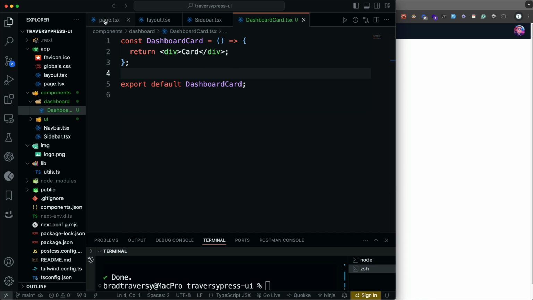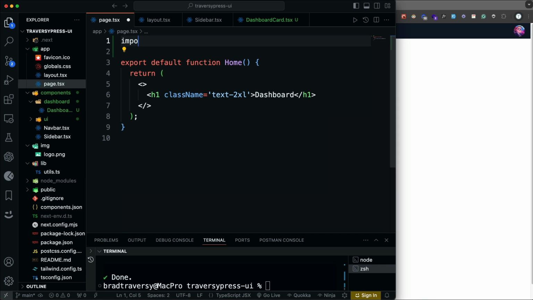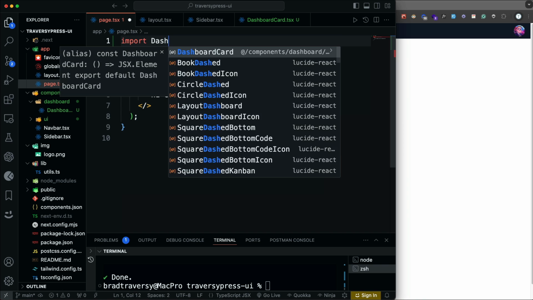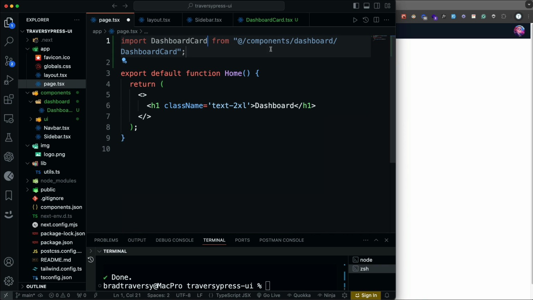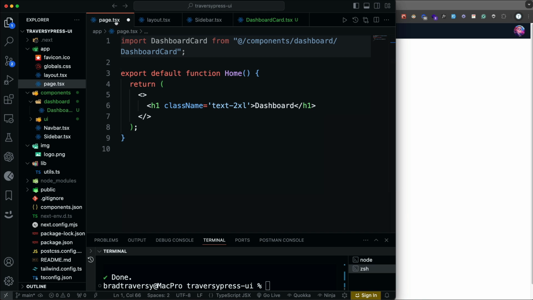Now this is going to go into the home page which is going to be in app and then page.tsx. And at the top, we're going to import dashboard card from our component for our dashboard/dashboard card. Okay, we're bringing the shadcn card into this component, but we're bringing this component into our main file here.